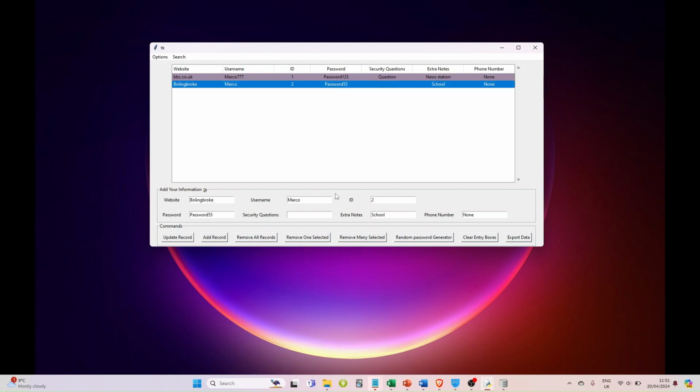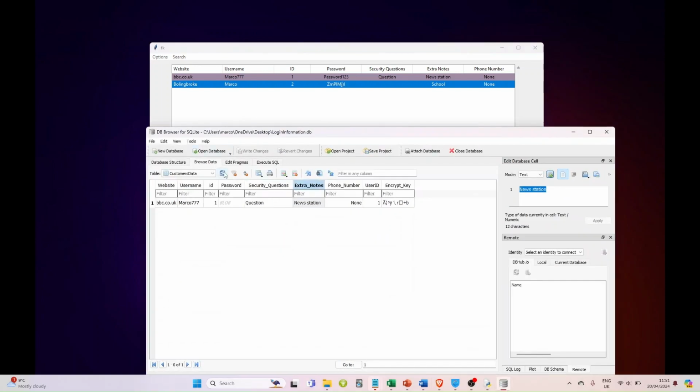So now we can go here, update, remove the password. Now, as I copied to clipboard, I should paste it in, update. There we go. The database will change as well, obviously. There we go.